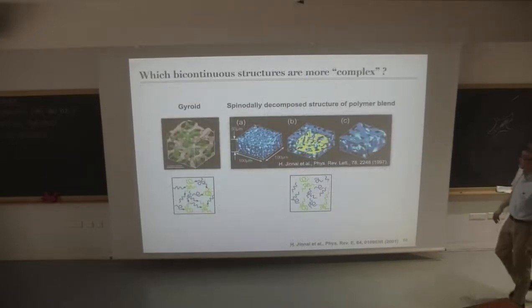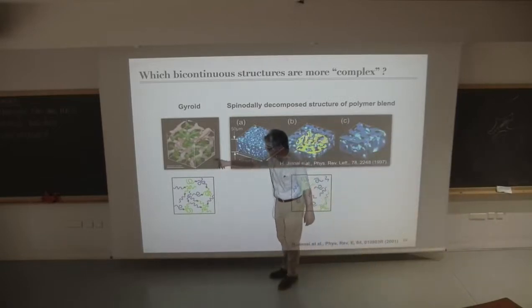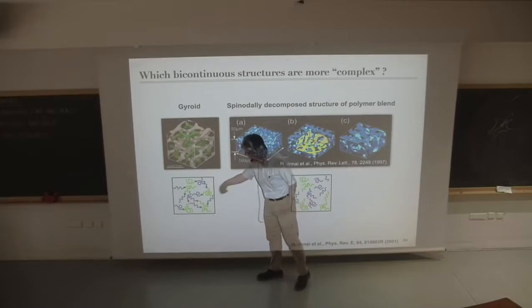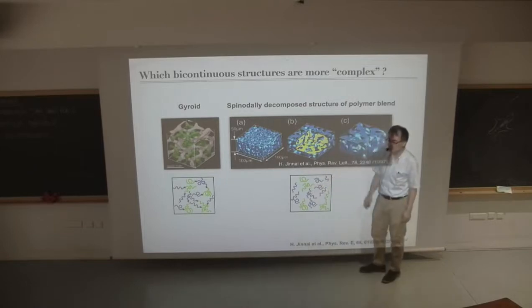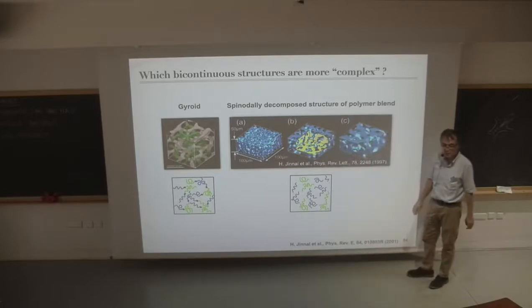Now, the shape of the structure. This is gyroid, phase separated structure of a block copolymer. Block copolymer is, I don't have to explain that, two sequences covalently attached together. This is polymer blend. No covalent bond between the A and B. And then, as you know, for the polymer blend, we can induce the phase separation. And in this particular case, we induce the phase separation via spinodal decomposition. And then we all know that in the spinodal decomposition, we have a network structure. And this image has been taken using a confocal microscope, laser scanning confocal microscope.